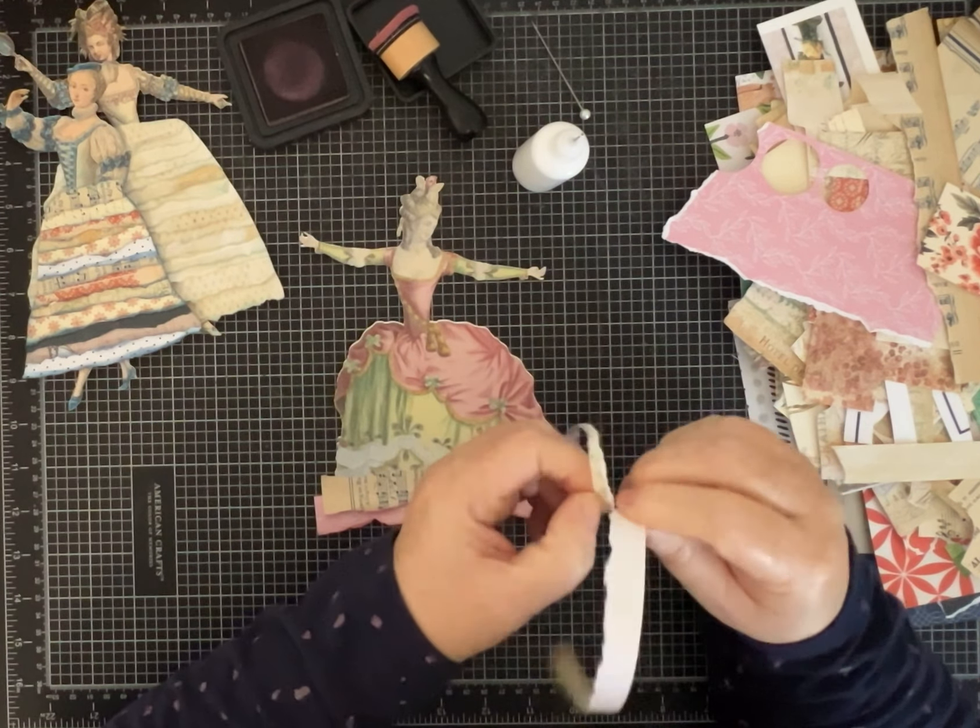So cute! If you're worried, you can periodically check to make sure you left enough of a ruffle by running your fingernail or your finger right up under here. If you're having trouble with that I did at one point use my spatula tool to help lift it up and see where we were at. You can get a little bit of a curl with your finger — the fingernail tool is perfectly fine.